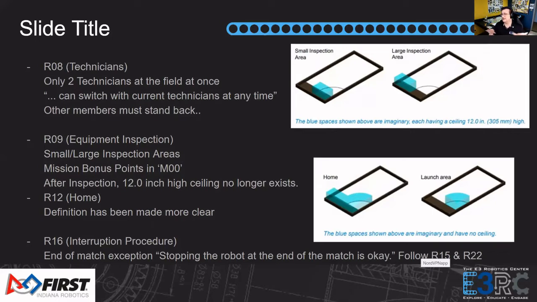So they have eliminated the height ceiling for launch, which is wonderful. And that's kind of a new change. So you can set your robot up and it can be taller than 12 inches, but just during inspection, it has to be smaller than that.